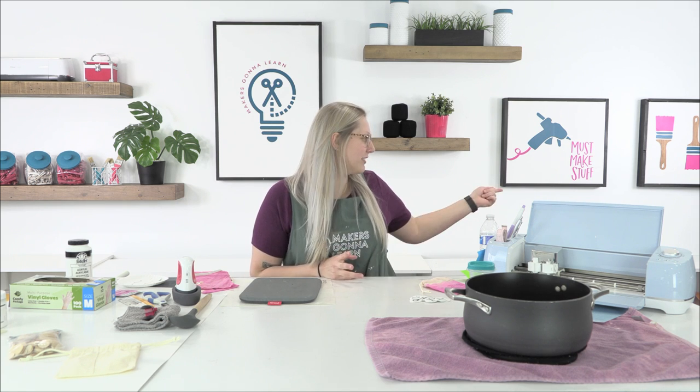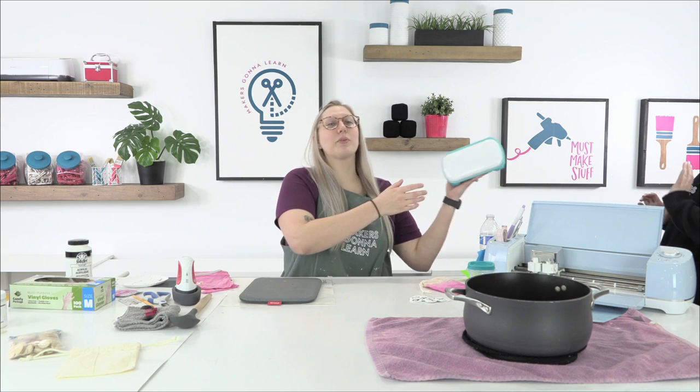We also have paint for our little wood chips. A viewer asks: would it ruin a Cricut Maker to make a Cricut Joy card on it? Absolutely not — go crazy! Someone else asks what the Cricut Joy is. It's a tiny little Cricut machine that cuts vinyl, iron-on, and paper. It takes its own little mats and blades, and everything is miniature.